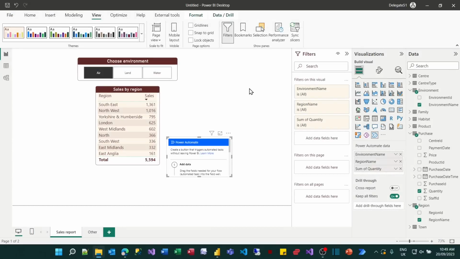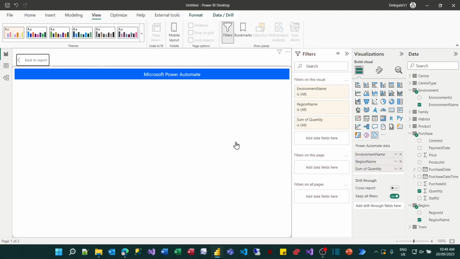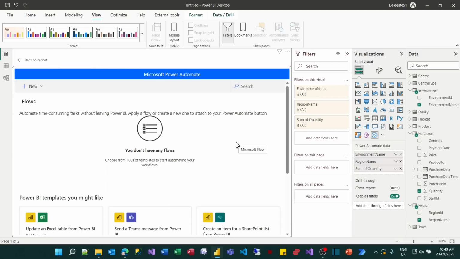Back to Power BI. So what I'm going to do is to assign actions to the button I've just created. I moved it up here to make it easier to see it's distinct from the table. And to do that, you can click on the three dots at the top right and choose Edit. And what this will do is essentially take you into a copy of Power Automate embedded within Power BI. Only the options available are less than they would be, because obviously you're using a restricted set of things you can do. I want to create a new flow, so I can click on the new button at the top left. Regular viewers will know that I don't like templates, so I'm going to choose an instant cloud flow.